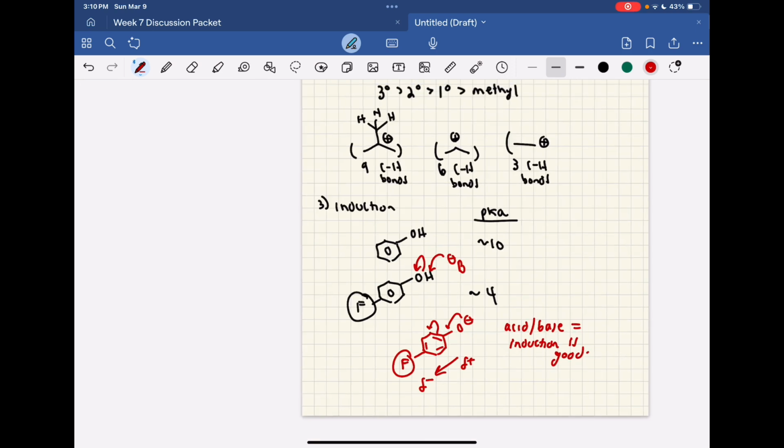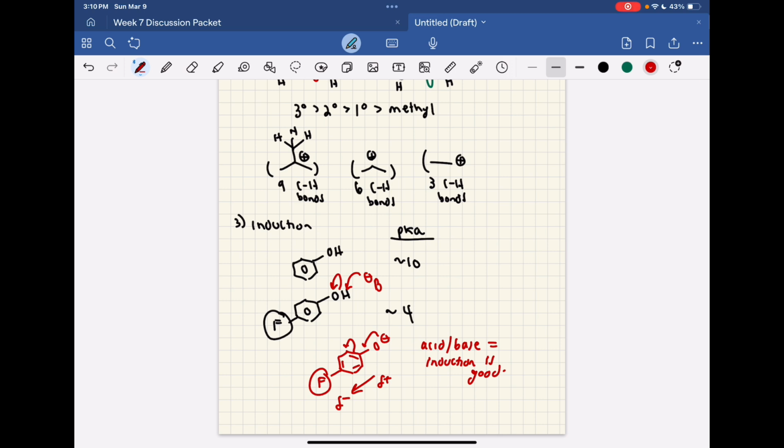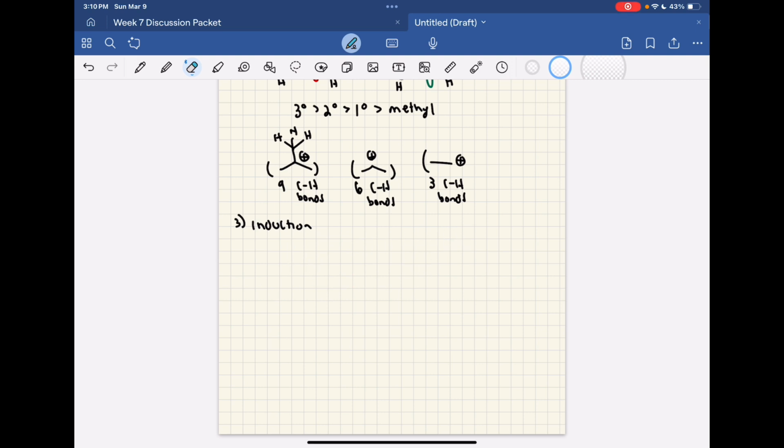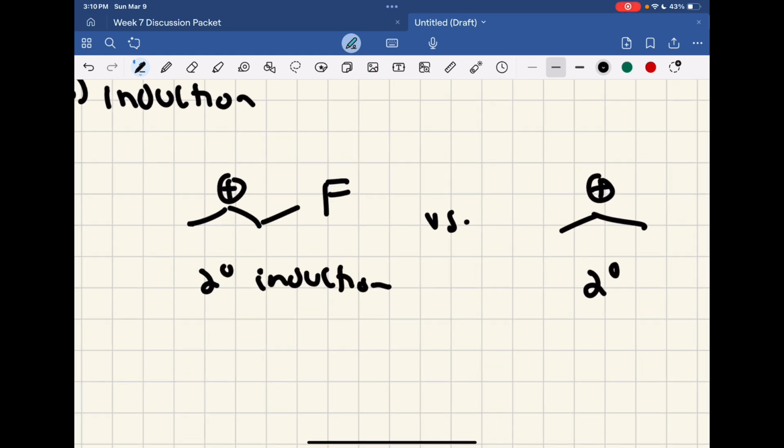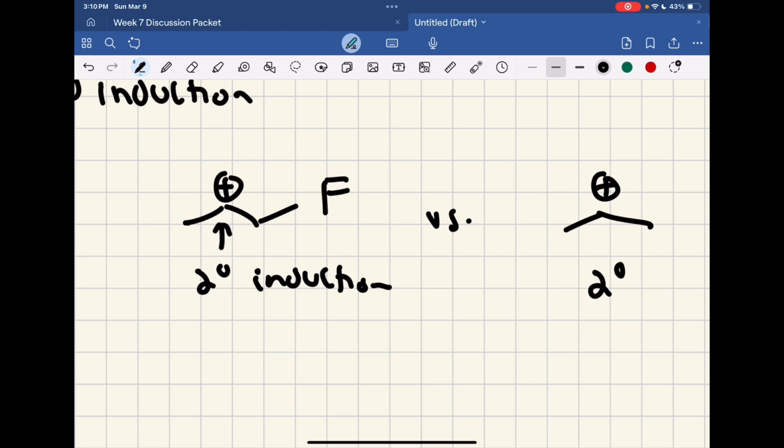What we're going to see right now with carbocations is the exact opposite trend. Induction is not a stabilizing feature, but rather a destabilizing feature. So let's see that in action here. If I were to give you 2 different structures, versus this, so 2 different secondaries. I'm going to say this is a secondary with induction. This is generic secondary. You can imagine that this carbocation is already deficient.